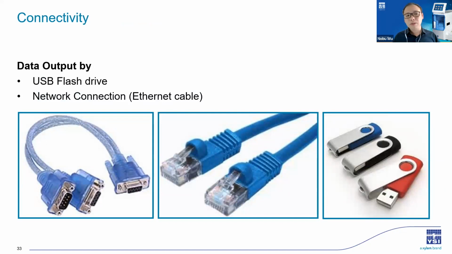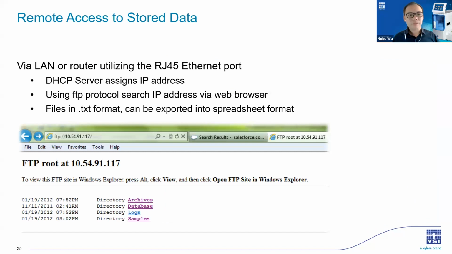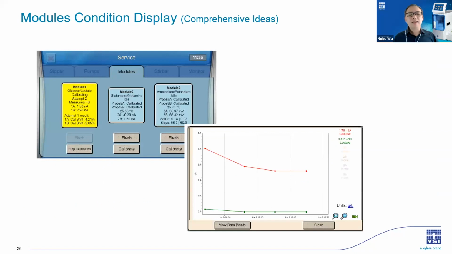And then finally, for the data output, you can export your data to a USB drive, and using the network or Ethernet cable, you can access with FTP to get the data or the measurement you want. And you can even filter your data. And the other good thing is, while the instruments are in operation, you can also have a display to show how the instrument looks. Is it working properly? So when you tap the surface, you can know whether the instrument is doing calibration, and whether the instrument is in good condition.